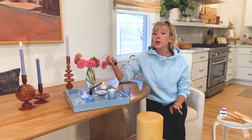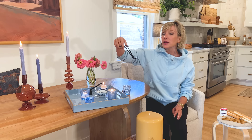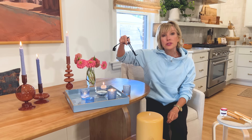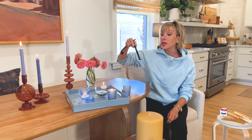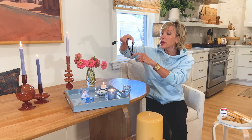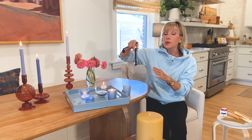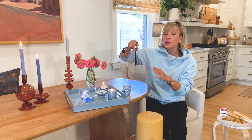Another thing you want to do is trim the wick — regardless of what type of candle it is — down to about a quarter inch. When I was in Alexandria, Virginia, I got these New England-inspired candle snuffers and a candle wick trimmer. You can find these online. What I love about this wick snipper is that it cuts the wick and then contains it in a little recess so it doesn't fall back into the candle well or on the floor. I really like these — they've got a kind of rustic farmhouse aesthetic and look elegant sitting out.